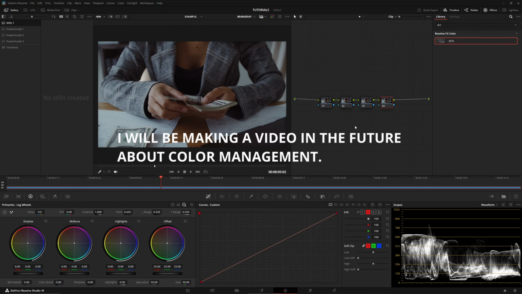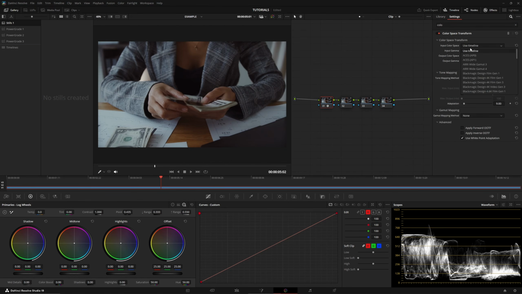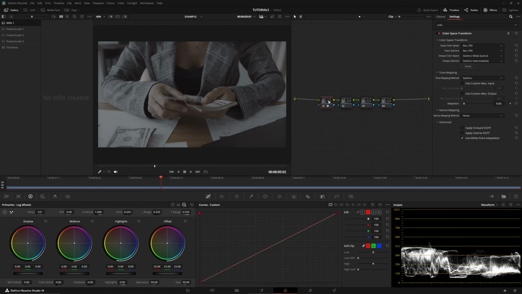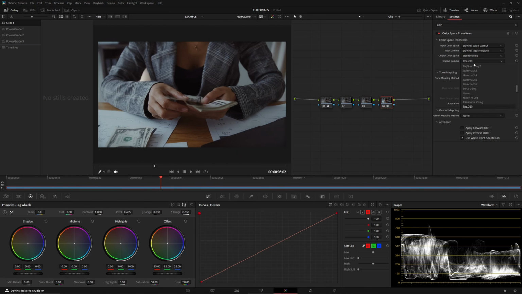This will only work in a color managed workflow. So I'm actually gonna take a color space transform. I'm gonna put the input color space to Rec 709 because I know this footage was shot in Rec 709. I'm gonna change it to DaVinci Wide Gamut Intermediate. I'm gonna copy paste this adjustment to the last node, and I'm gonna change this to my working timeline for the output. So essentially what I'm doing is I'm taking the Rec 709 signal, feeding it to a DaVinci Wide Gamut color space, and then shipping it out in a Rec 709 color space.